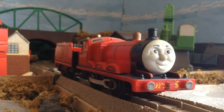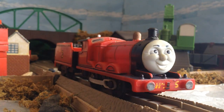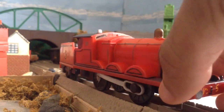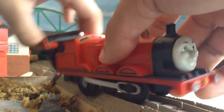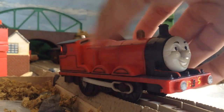So then I said, hey, I'm going to restore this James, since this was my first ever James that I received at Christmas back in 2007. And I really like the standard old Trackmaster James model instead of that ugly talking James model. So I decided to restore it. I took off his black paint and cleaned some other stuff that didn't get off well.